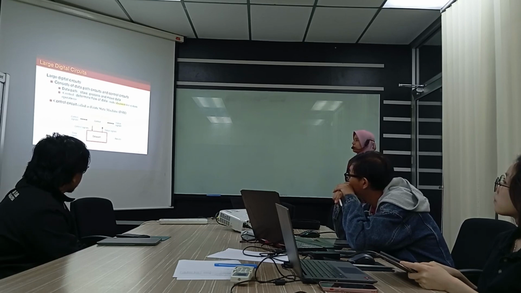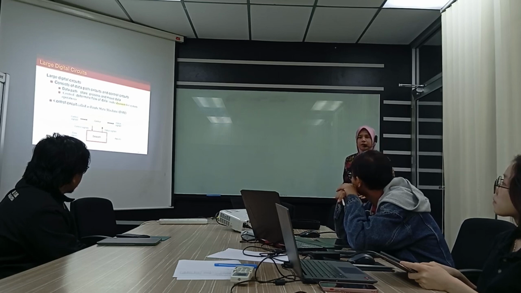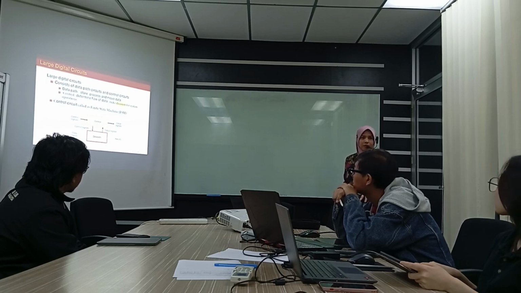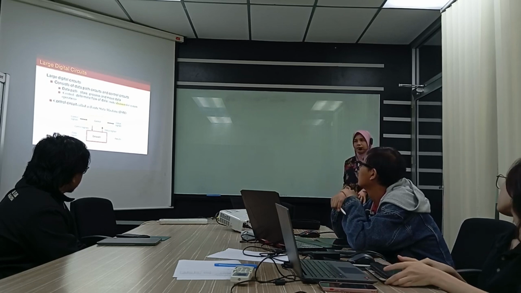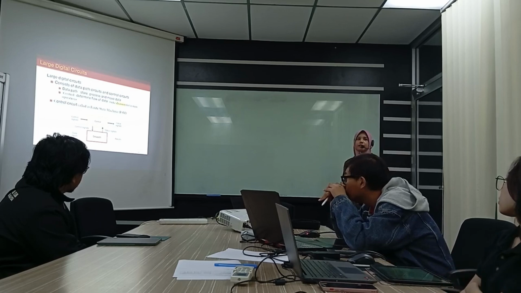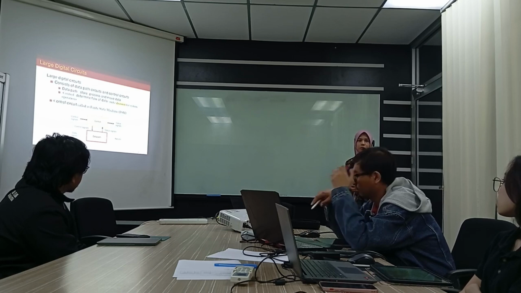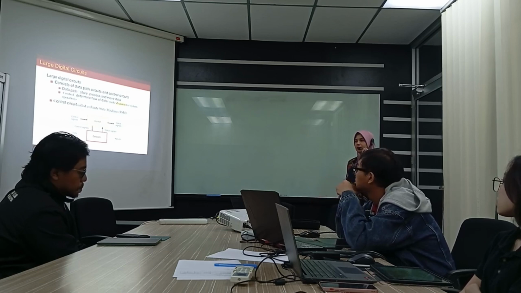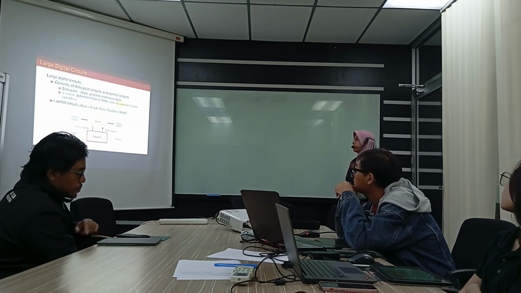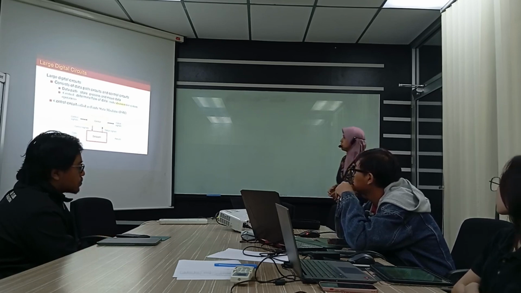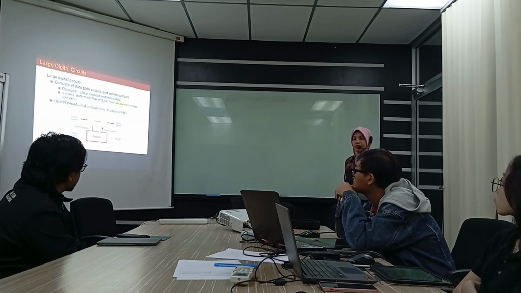Alright. But the data path cannot work alone. If you don't have something to control your data path, it means that you as the human must do it, which is actually impossible when it involves digital circuits. So we need something that can automatically control the data path, to control all the operations there. That's why we need another block, which we call the control unit, with control signals.